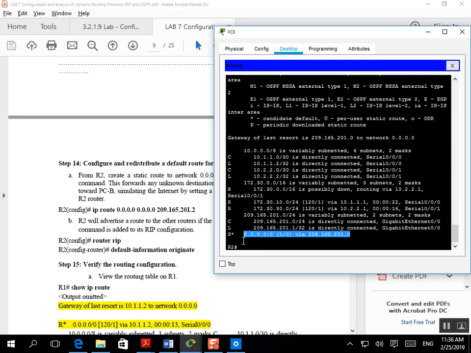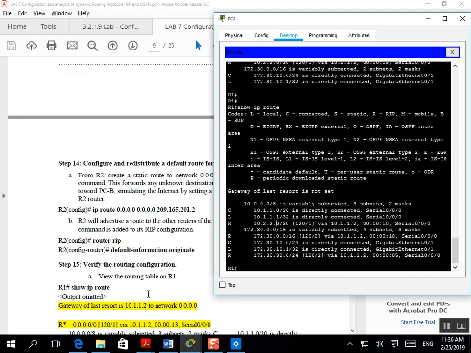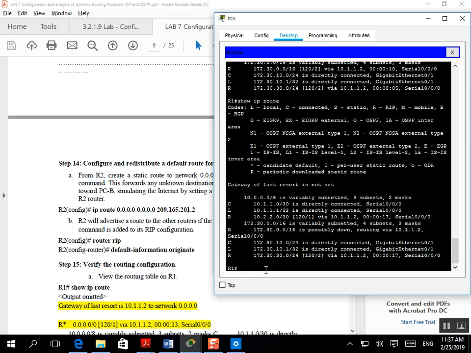If I go to router 1 or router 3 to show the IP route, it is not discovered, because this is a local configuration for router 2, and it needs to advertise other routers about this static route.